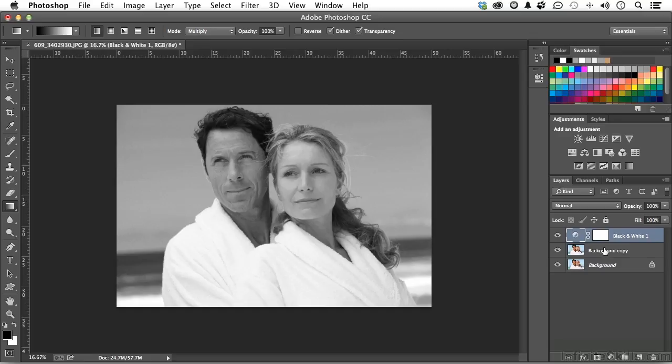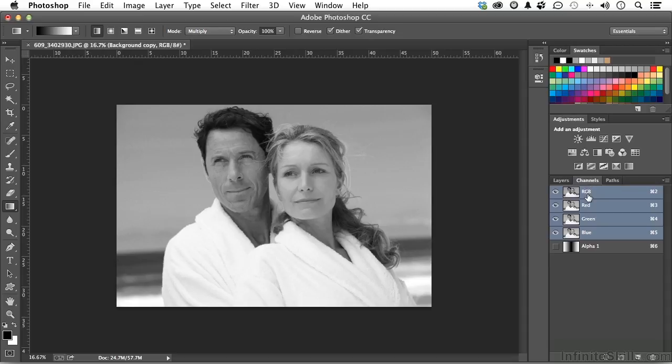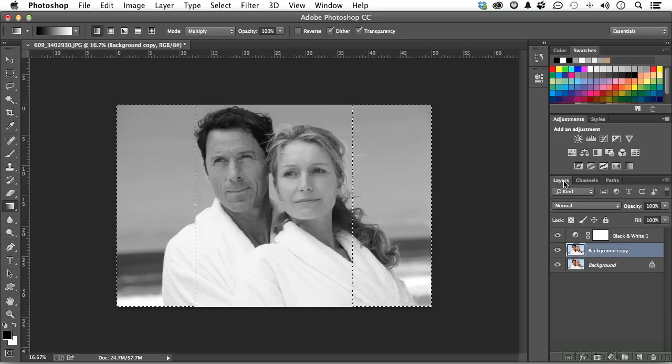Now select Background Copy. Go into your channels again. We need this as a selection. The easiest way to do this, hold down the Control key, and that's Control in Windows, Command on a Mac, and click on it right here. Now I know that looks weird. Looks like two rectangles on the left and the right, but remember, we're dealing with a visible marquee, and a marquee can only show you when an object is at least 50% selected. As it drifts off, it doesn't show it to you, but believe me, it will be gradual.